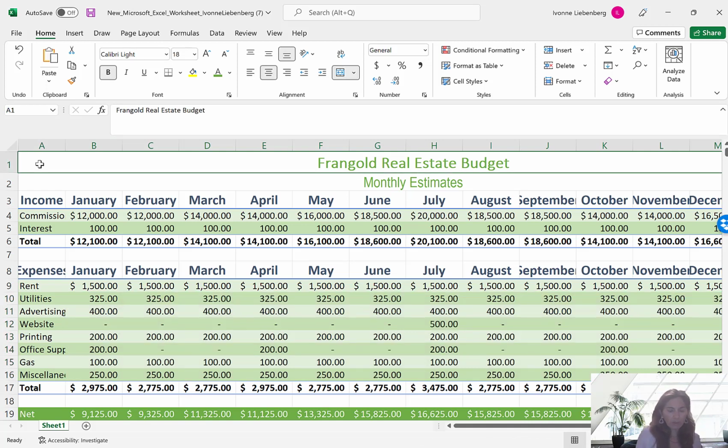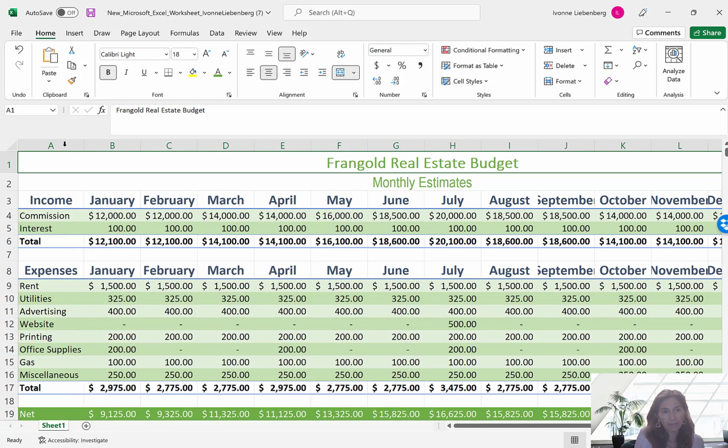Next, we're going to adjust the column width. In order to do this, we're going to point to the boundary on the right side of column A, right in between columns A and B. As you can see, when I point there, the pointer changes to a split double arrow. If I double click on it, it will adjust the width of that column so that it fits the longest value or text in that particular column. So we will be able to see the text in all of those cells.